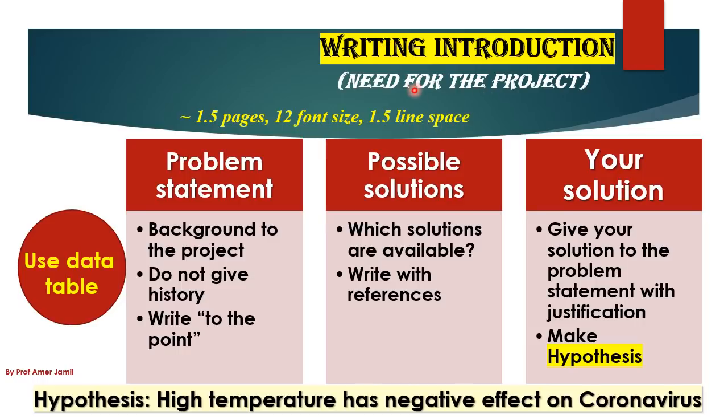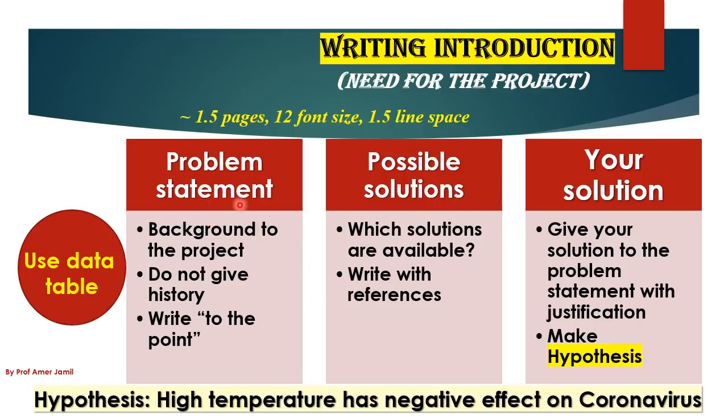And it should not be very long. Even for a PhD, it should be about 1.5 pages, 12 font size with 1.5 line spacing. And of course, once again, you will use your data table to justify your statements. Here I have fractionated the introduction into different paragraphs that you can write.